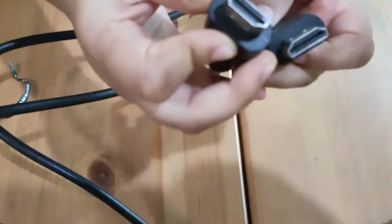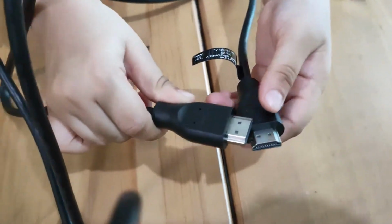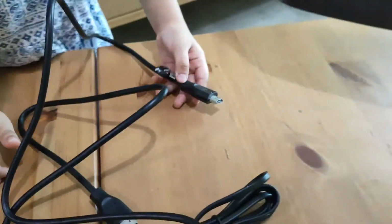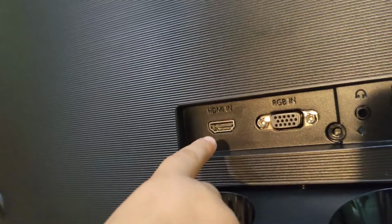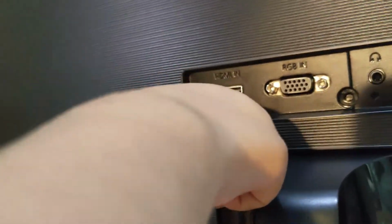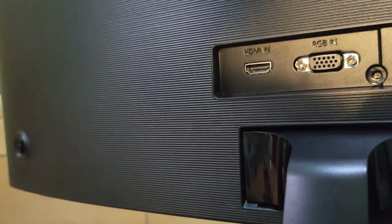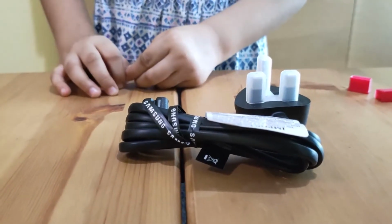This. Yeah. So, this is HDMI. Where did we read HDMI on the monitor? On the monitor. Yeah. Read HDMI. That starts from HDMI. Yes. So that means this cable will attach here. You can see this cable will attach here. Correct. Untie the power adapter this time.